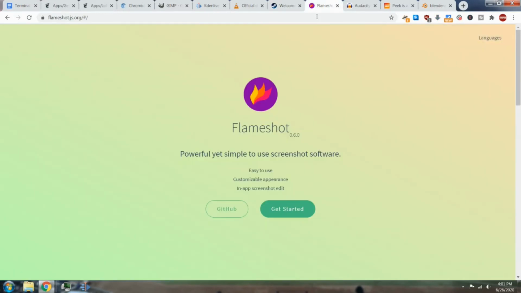Next up, we have Flameshot. If you want to take screenshots on Ubuntu or Linux Mint and want to annotate them with text, callouts, arrows, and other icons, then Flameshot is a great application to use. Flameshot is full of many different features. All of them are easy to access. Simply select the region of the screen that you want to capture, add some markup, highlights, or obscure some sensitive data. Then hit the Enter key to take the screenshot.